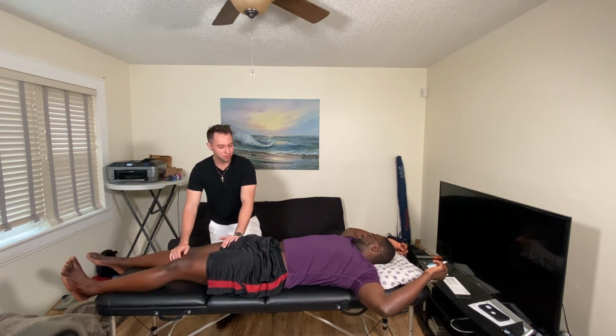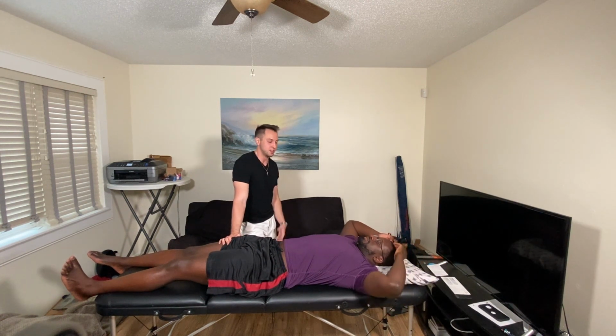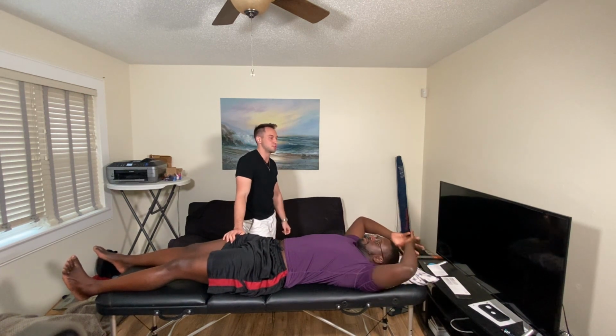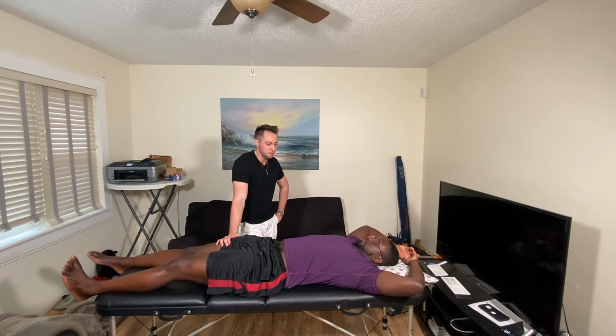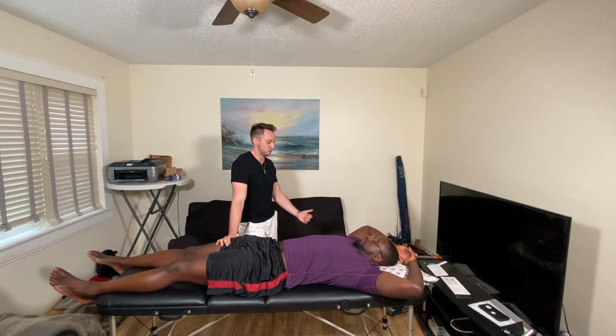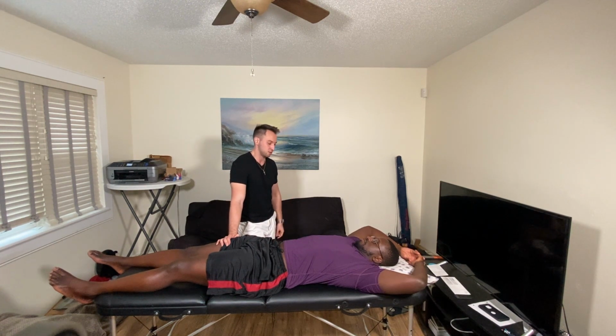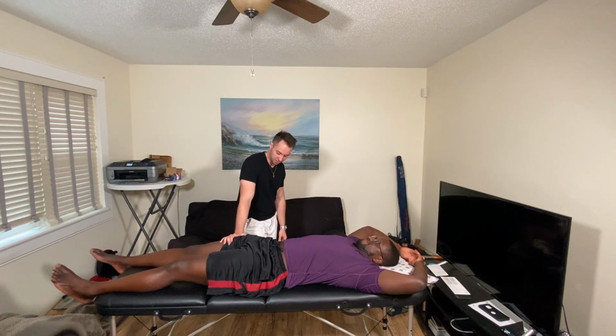Well, the thing about foam rolling, or any kind, so what I'm doing is somewhat addressing the root cause, but it's also addressing symptoms. Because if we just do myofascial release, if we just do hands-on work, you'll feel better walking out of here. But if we don't address the root cause and the weaknesses, it's all going to come back because you're going to keep compensating and making the same mistakes that got you in this place in the first place. If that makes sense.